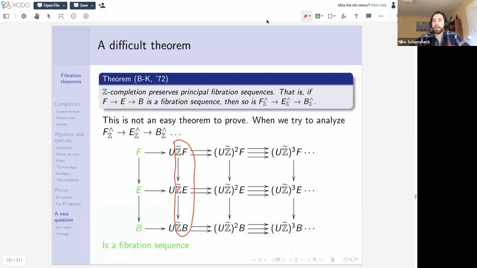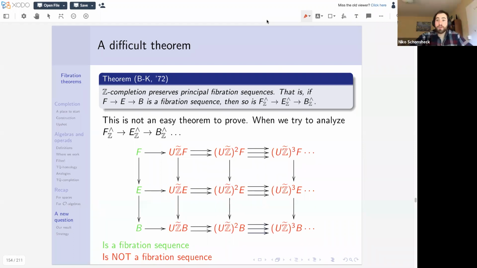And generally speaking, left adjoints don't play well with limits. And the other way to see that this is going to be problematic is that essentially I've applied homology to a fiber sequence, and that doesn't usually work out nicely. That's kind of what the Serre spectral sequence or Eilenberg-Moore spectral sequence does for you. So maybe you could get a handle on this first column, even though it's not a fiber sequence. But the second one is also not a fiber sequence. The third one is also not a fiber sequence. So life's not great.